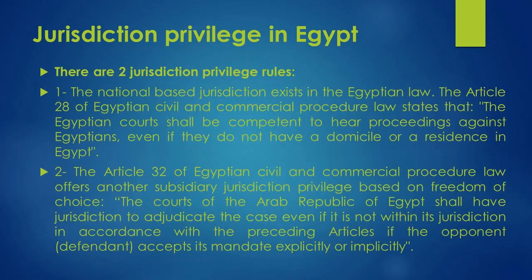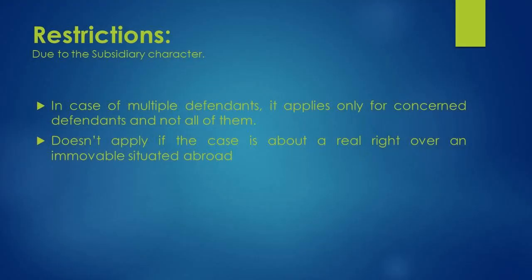Because if you talk about the substance, you will never be able to demand form and competence. Because competence is at the beginning. So if you don't contest the competence of the court at the beginning, and you come and talk about the substance of the case, in this case, you will accept the competence of this court. So it is an implicit way to say that I accept the competence of the Egyptian court.